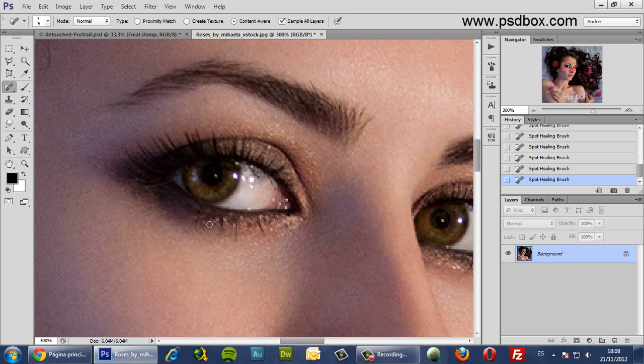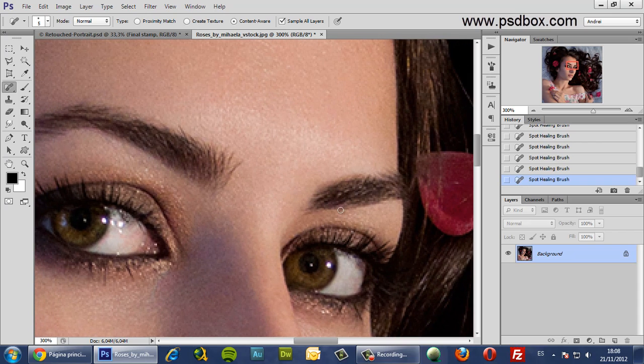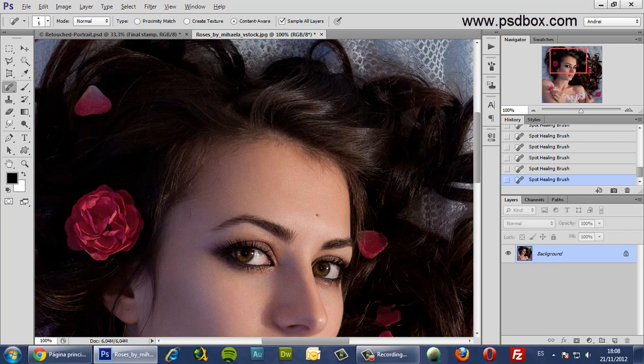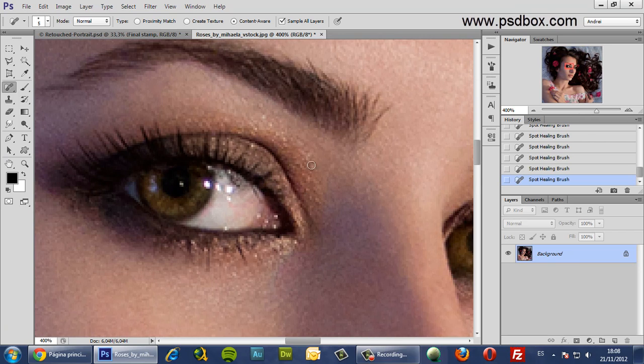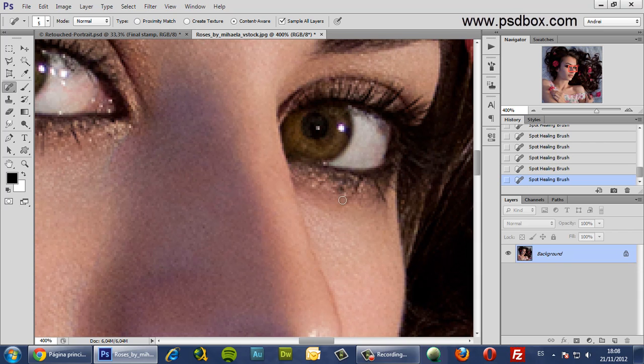So I'm working on the image. This is destructive editing. It's not something that I would do on a normal image, but there are really only a few things that I'm fixing here, so I'm not really worried about destroying the image. So basically around here on the eyes, remove some of these highlights which are too strong.